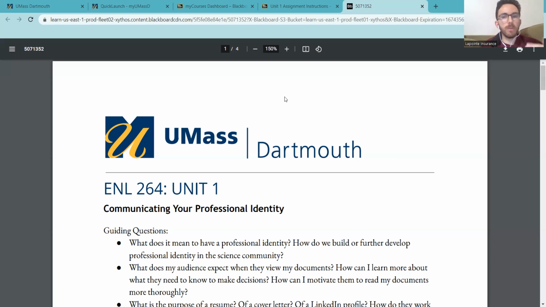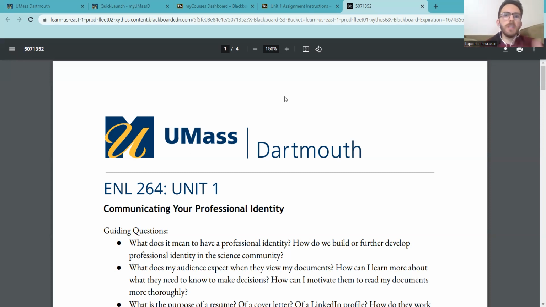One is how effectively you create documents that meet or strategically break the conventions of a given genre. You know, how successfully you can create a resume that looks like a resume, or if you choose to remix it in any way, how are you doing that in a way that strategically breaks the conventions of a resume? Likewise, how effectively can you create a cover letter, knowing some of the conventions that we're going to learn in Module 3? So that's the first way you're going to be assessed. How successfully you can create documents that meet the expectations or the conventions of a given genre.